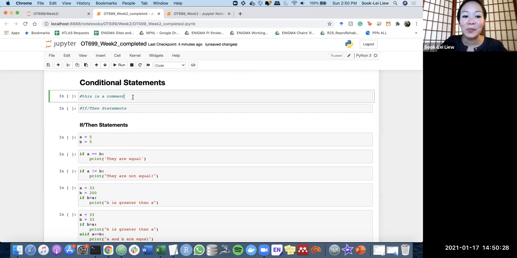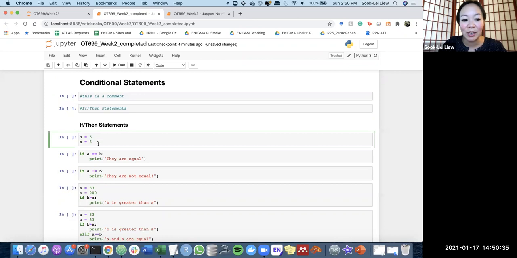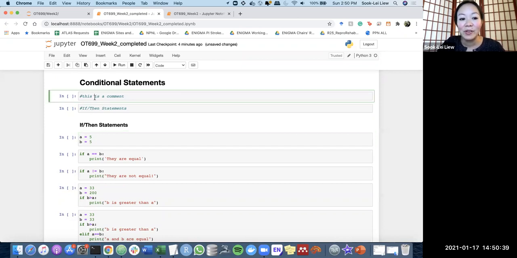One thing I want to introduce you to as well is comments in Python. Most of the time we just type the code and it goes straight to the computer and the computer executes it. However, we can type comments, which are like notes to ourselves. The way that we differentiate a statement to the computer versus a comment to ourselves is with a hashtag here. So this is a comment, you can put spaces, you can put whatever you want after this hashtag.